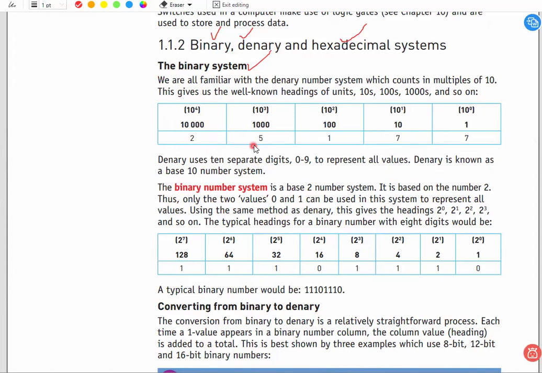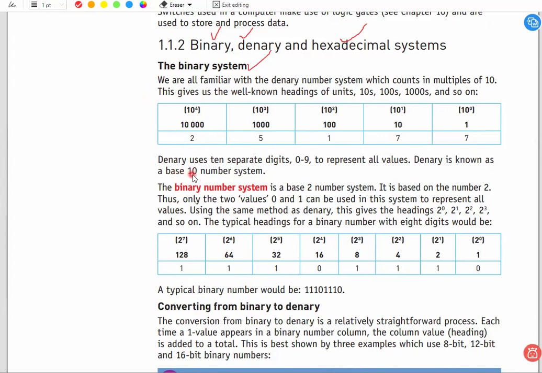So if we write 25,177, we can write it in that way. If someone asks what is the value of this 2, the 2 is always multiplied with 10,000, which is 20,000. Then plus 5 into 1,000, so it is equivalent to 5,000. So 20,000 plus 5,000 plus 1 into 100 plus 10 and 1. When you add it, we will get 25,177.